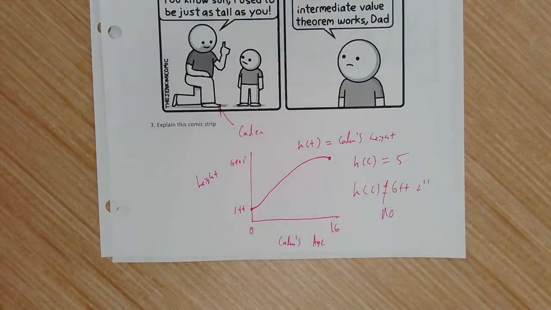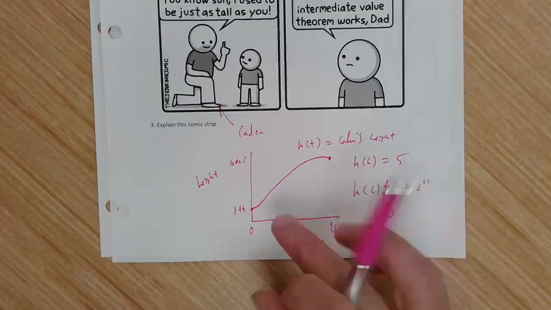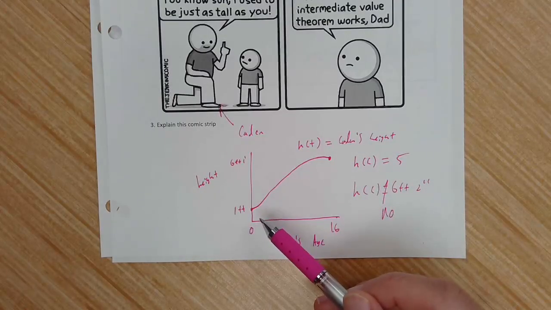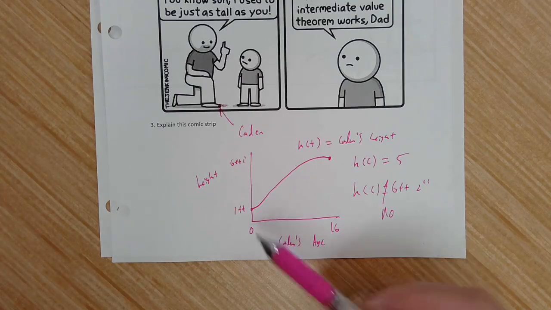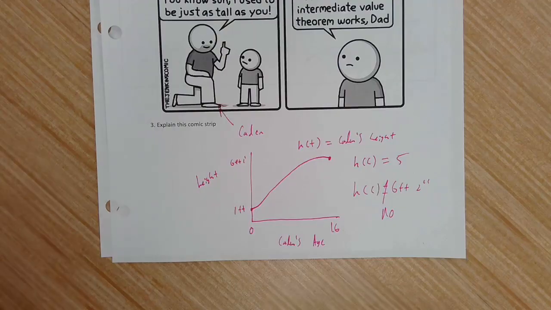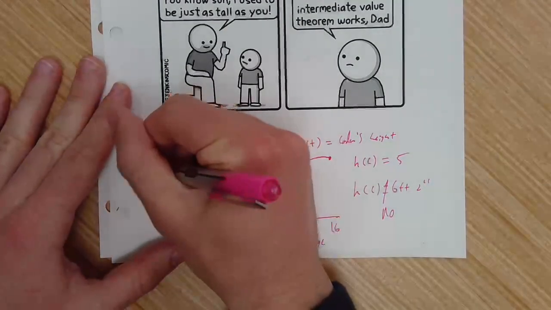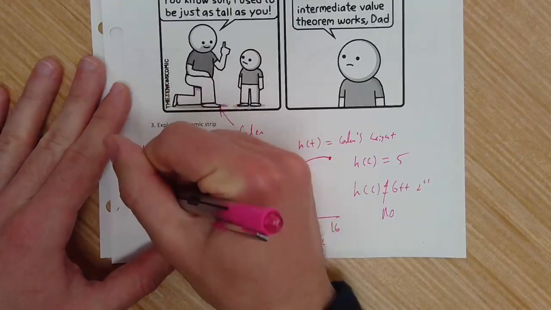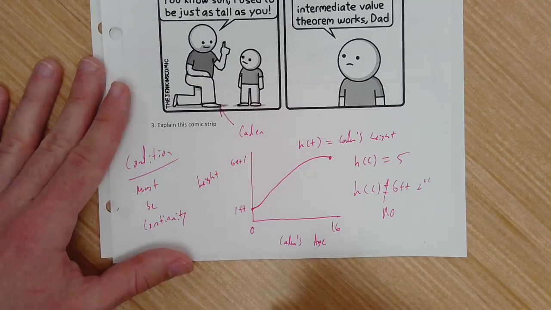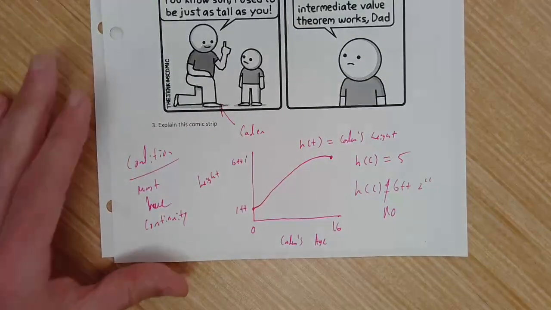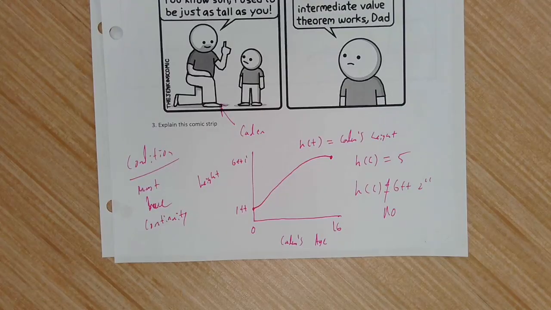There is a condition though. So let's talk about the condition before we move on. One thing I said there was that Caden couldn't skip any heights. He couldn't jump all of a sudden. So what am I referring to in a math term? When it jumps, it has to be continuous. Exactly right. So a condition is that it has to be continuous. If it's not continuous, we can't use the intermediate value theorem. Okay. Good. So this is the concept.